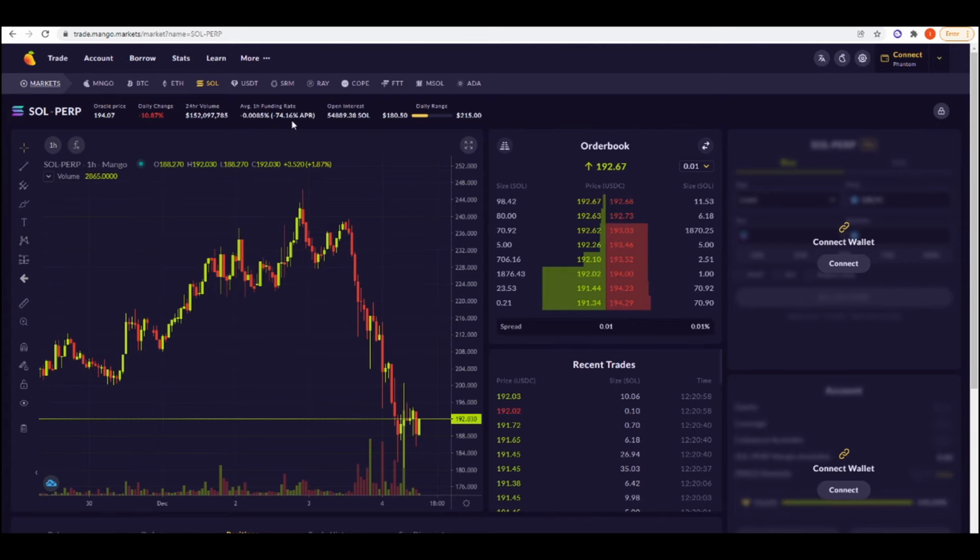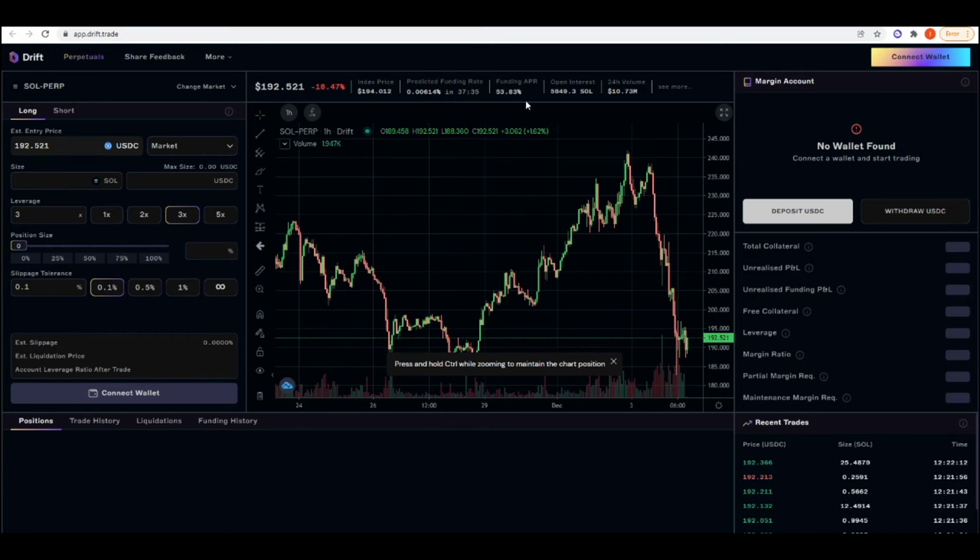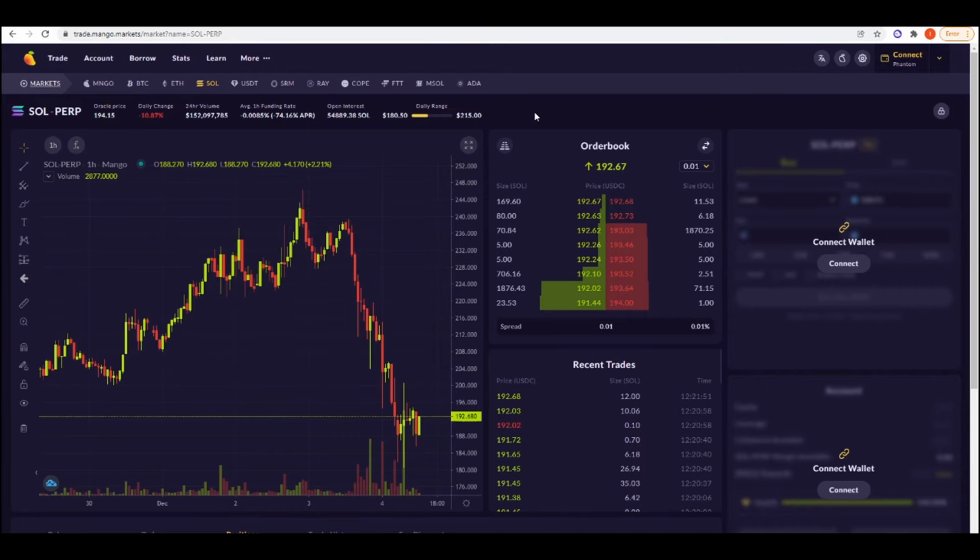So if we calculate the funding rates that we could harvest right now, so we got 74% plus 53, so that's like 137%. So you could potentially harvest 260+% APR from doing this strategy if you're using 2x leverage, and then you could do even more if you're using 3x leverage, but at 3x leverage you're really playing with fire there. So just keep that in mind if you were considering using leverage.